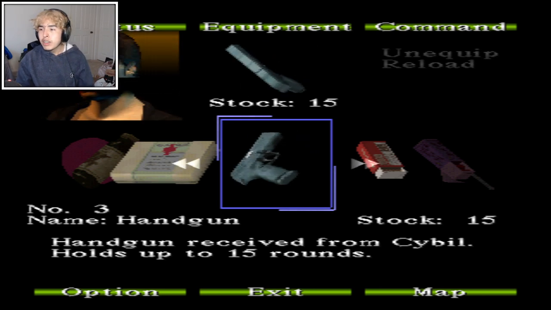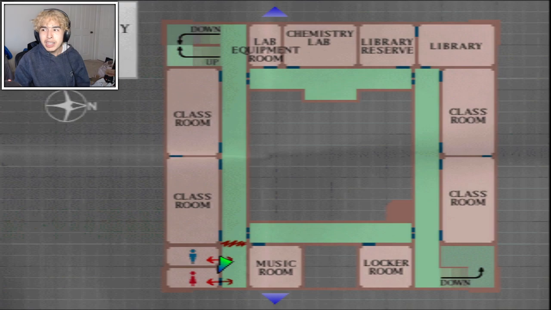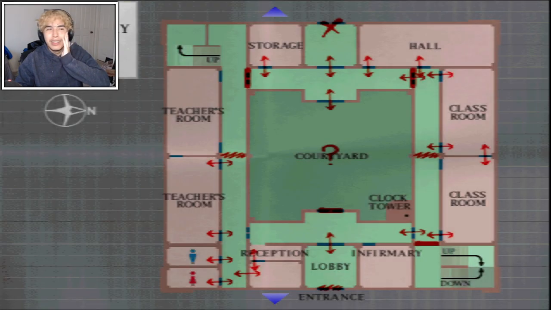Oh wait, are you talking about Harry? Oh, am I like dead? Am I getting the game over? Wait, did I fuck up? Oh my gosh, I think I fucked up. Wait, is there like no way for me to get out now? Am I like trapped here? I'm like fucking panicking now. Oh my gosh, am I like really trapped here? Yeah, I think I'm like trapped.